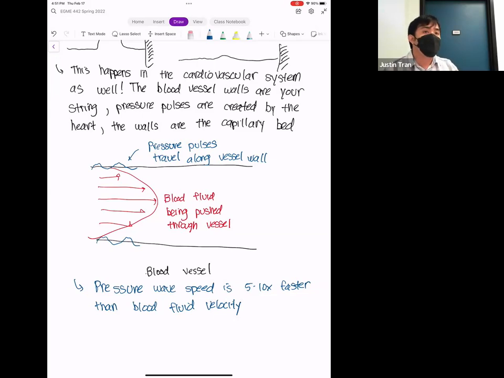So for it to pulse along the blood vessels, that means your blood vessels must be under tension. Yes, they are. If they're under tension and it's moving quite fast, what would happen if the tension is reduced? So then the propagation speed would drop because the tension is being reduced. And what would that lead to?